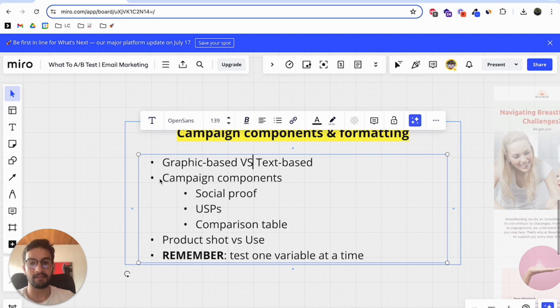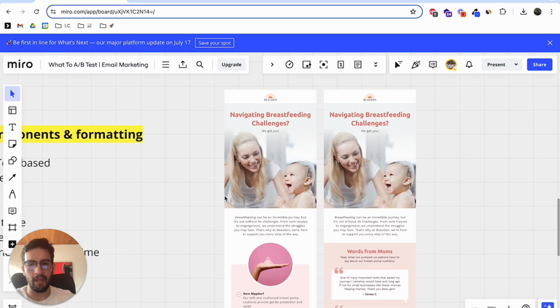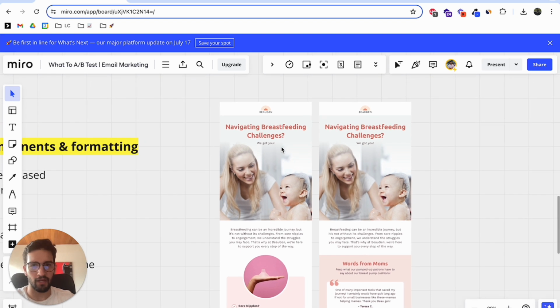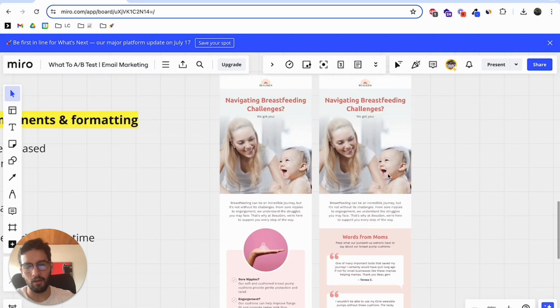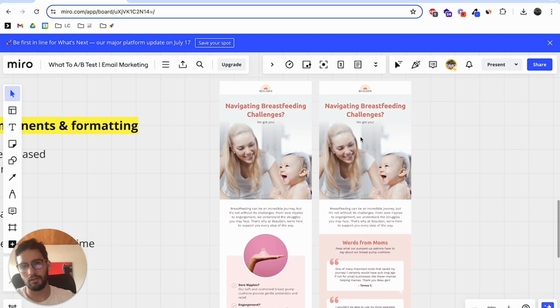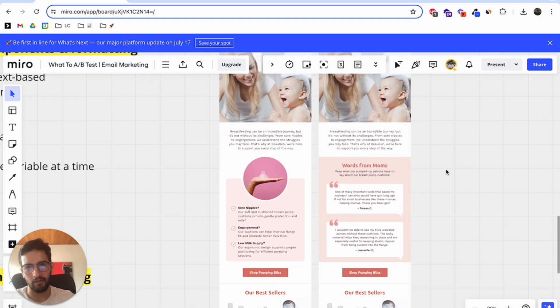You can also A/B test components. So let's say you have the same header, and then you're testing the body copy components, right? I've got an example here of a dummy campaign. We've got the same header, the same above the fold section, in both of these emails. However, the body section changes quite a bit. Here we have kind of a unique selling point highlight, if you will, and here we have some social proof. But it's pretty much the same email, and you can test those two because they have different components. Again, the rest of the email is pretty much the same because you have to test one variable at a time.